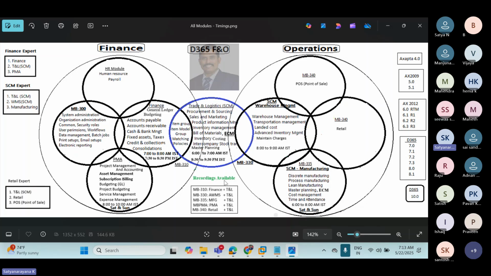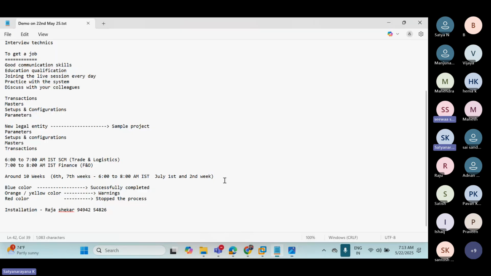So that is the reason whenever I'm starting a new batch, I will give my starting date, but I will never give an end date, because the end date is not in my control. Here I told you 10 weeks. It may be extended to the 11th week, 12th week also. If everyone is asking too many questions, I will extend my training, because no one is behind me to close the session and start a new batch.